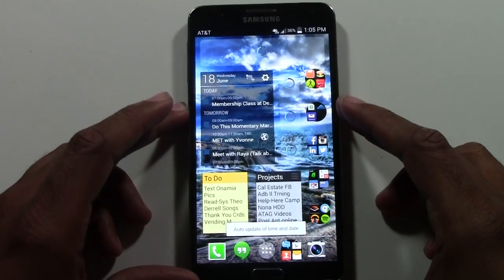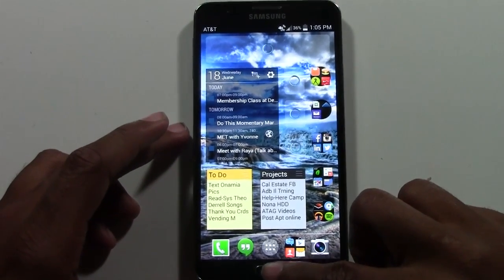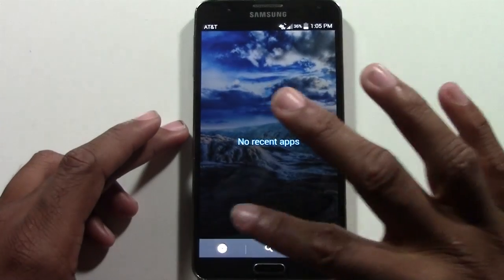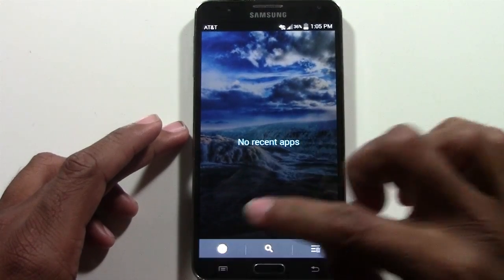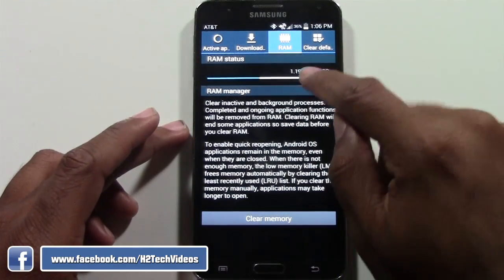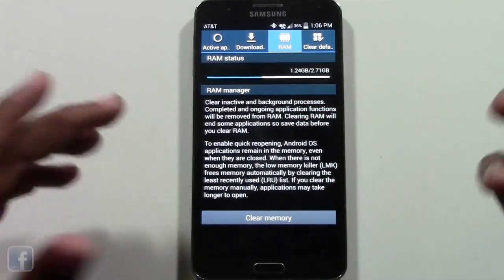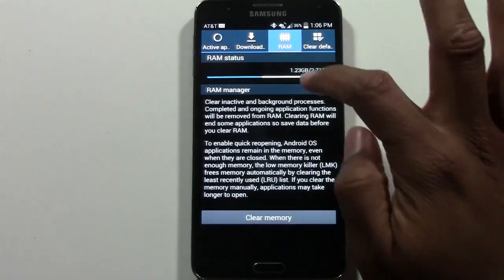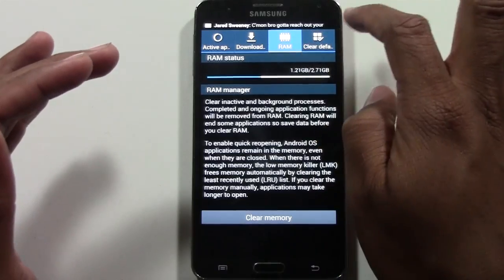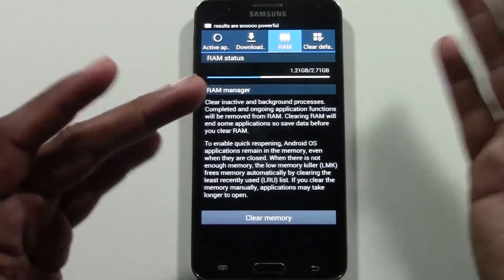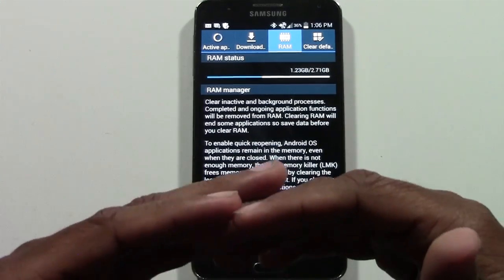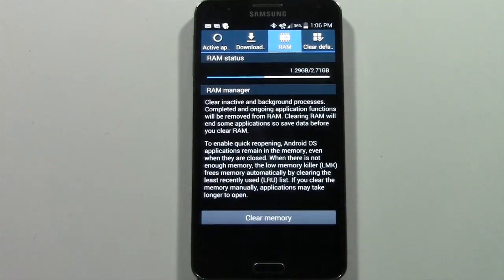Okay, and so now we're going to hold down our home button. Oh, wrong thing. Hold down. No apps are running. We're going to go to our pie chart and take a look at our RAM. Look at that, 119. Before it was at like 180 or 190. So this is your foolproof way to get that RAM back down. You really don't want the phone operating anything over half of the RAM, because that's when it's going to start slowing down. So those are the three steps on how to get your Note 3 to run quicker.